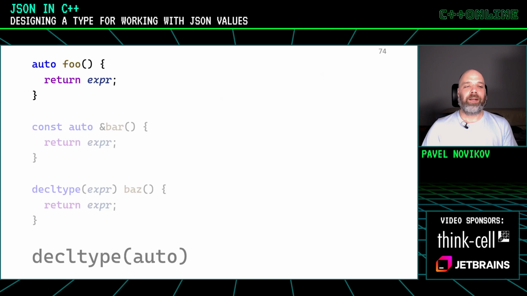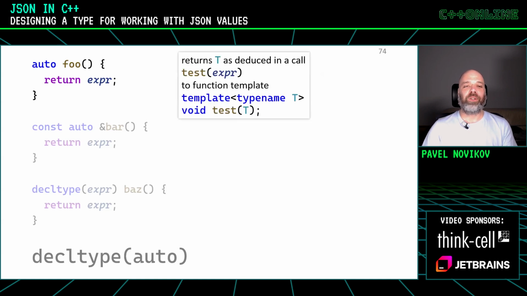Let me discuss return values a little bit. So here, for example, we have an auto return type, and the actual return type is deduced as if by calling some function template like you see on the screen. When you supply the return expression from the return statement to such a call, literally the type that was deduced in such a call for such a template is substituted instead of auto.